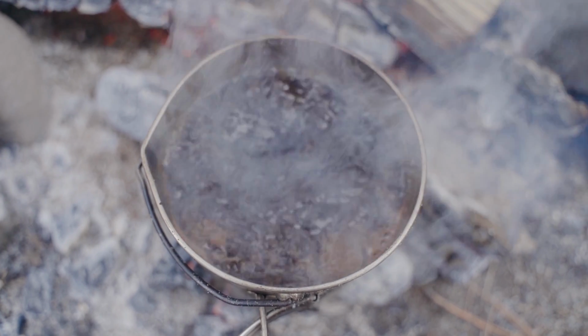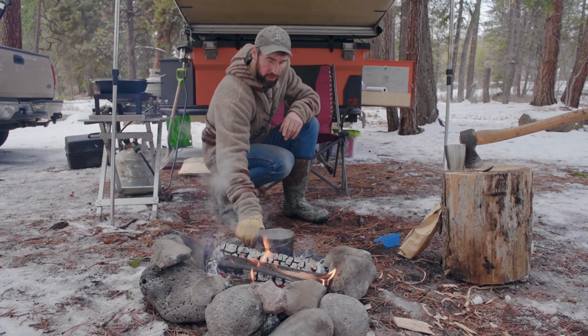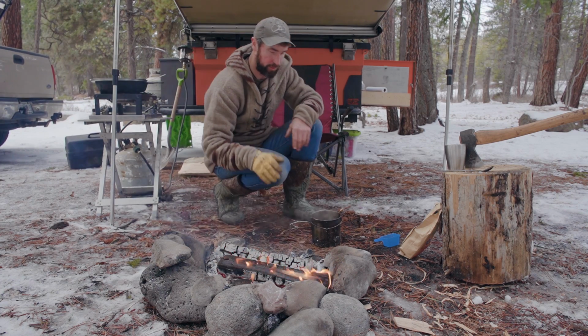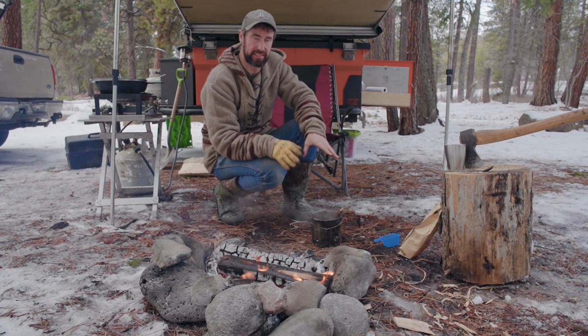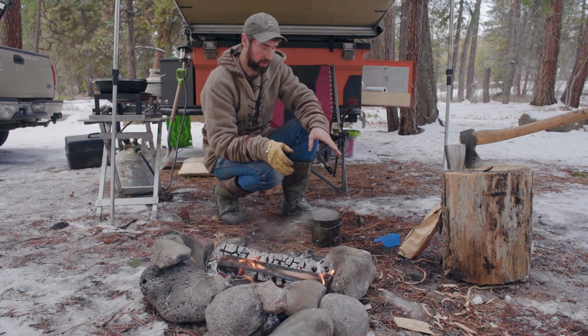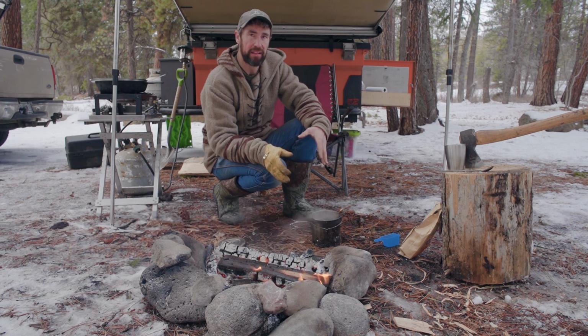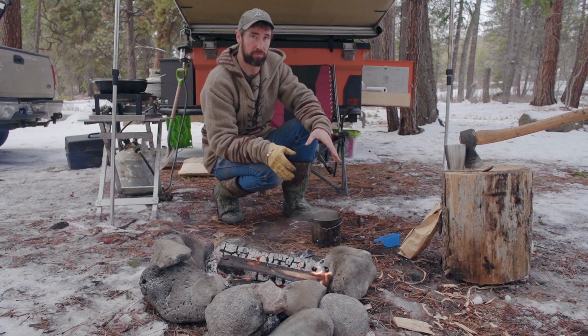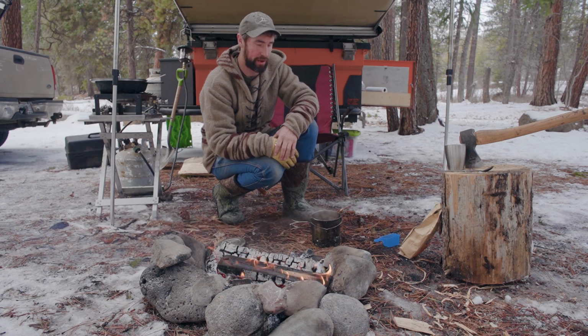All right, so my coffee has come up to a roaring boil, so I'm going to pull it off the heat and let it sit over here for a little bit. While it's steeping, I'll talk to you a little about how this method works. At this point, if I poured this into my cup, I'd have a cup full of grains, and it would be a really unpleasant cup of coffee.